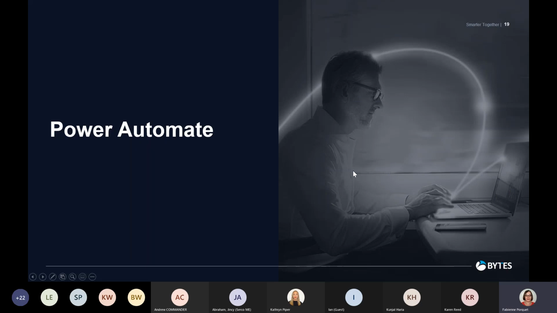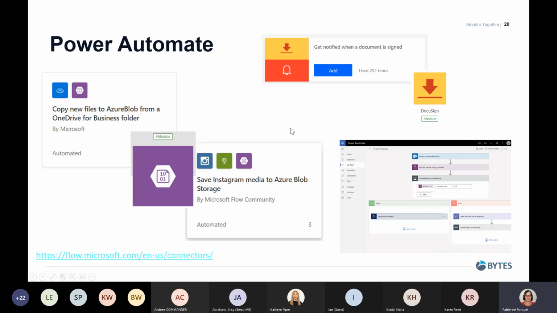Perfect. Now for Power Automate. Power Automate is what allows us to create business processes without the need for coding. And to license Power Automate, again, we see that same concept of standard and premium connectors. There's a link here that's available where we can search for connectors to confirm whether these are standard or premium connectors.